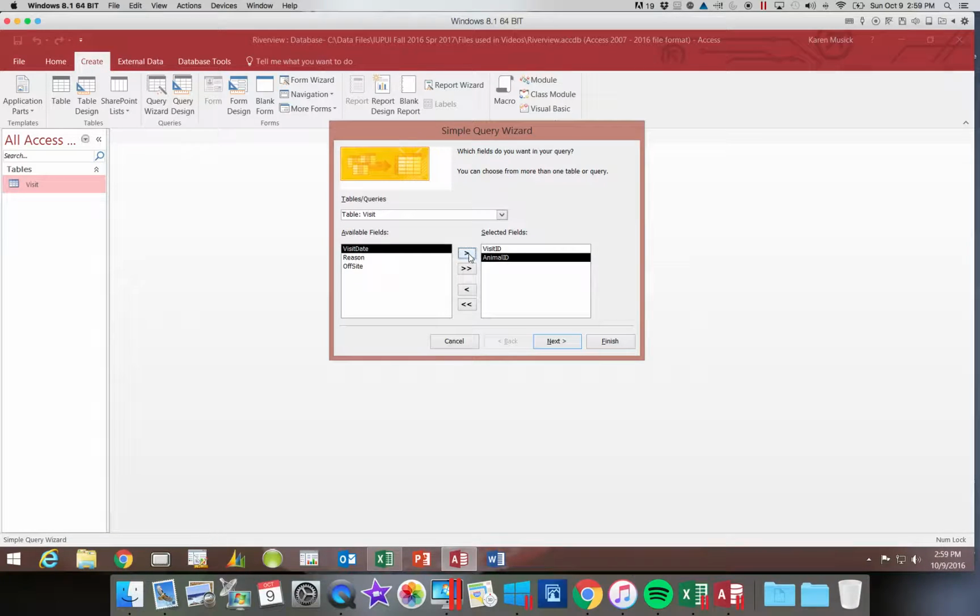And then if I chose Animal ID and realized I did not want it, I can simply remove it back out with this single arrow. So now we're going to choose the visit date and the reason. We're not going to choose these last 2 fields.